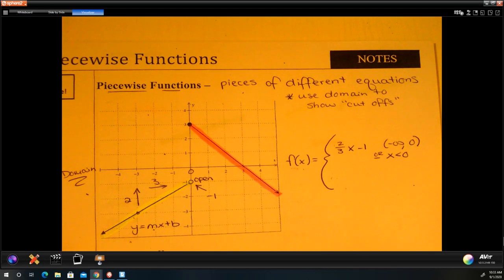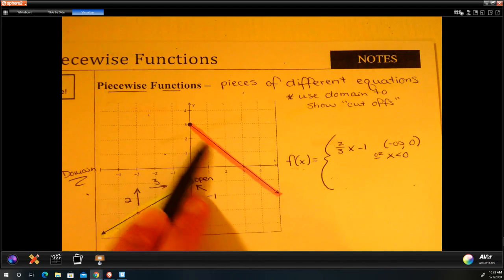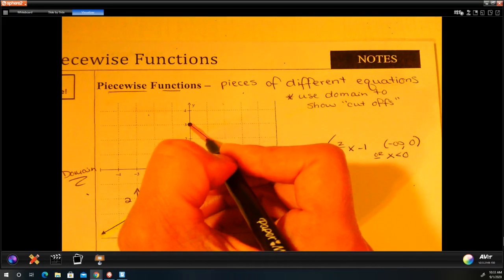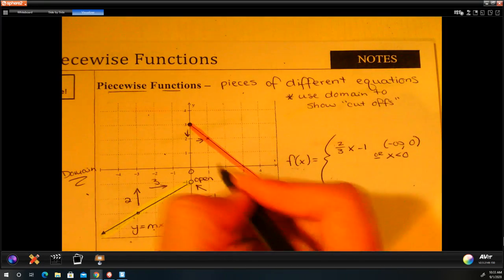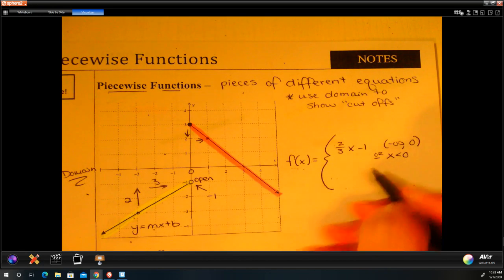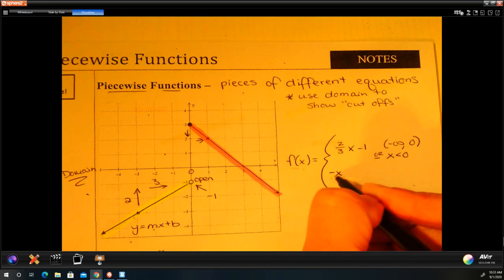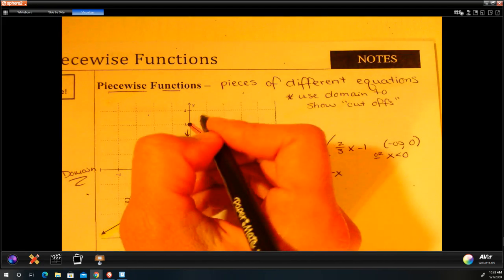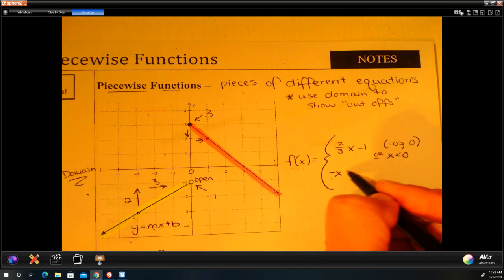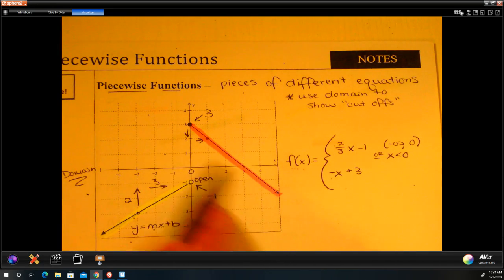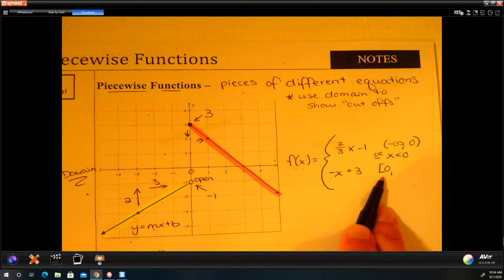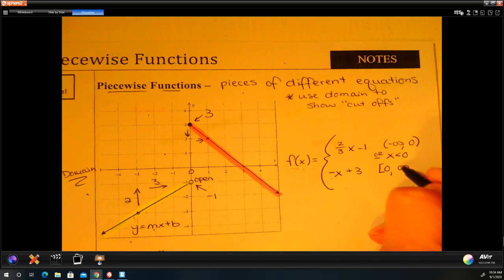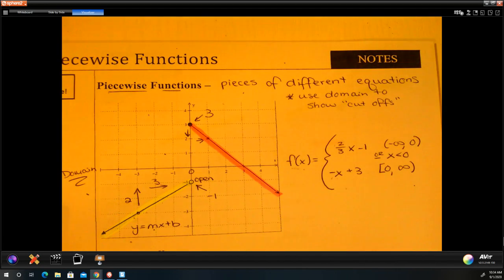All right, so now I'm going to go to my next piece. So the next piece is decreasing, and I can see a point right here. So this one's going down 1/1. So same, y equals mx plus b, -1 or just -x. And then my y-intercept is 3. This piece domain starts at 0 on my x, and it's a solid point, so I want to include 0, and then it's going to go all the way over to +infinity.